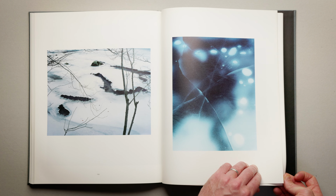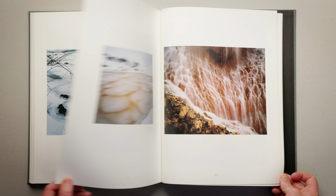If you really want to impress somebody with a gift, then this is a great book to choose, because it's beautifully bound with this matte grey book cloth, a lovely inset cover, but it's also very large, and the images inside are huge, sometimes spreading across 2 pages on the most beautiful paper and printed to the very highest standard. So it really is a fantastic example of publishing as well.